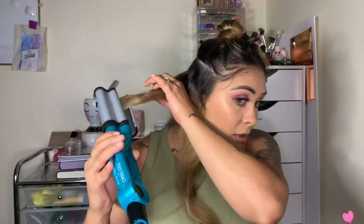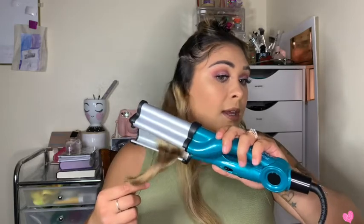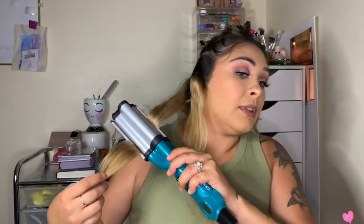I do like it. I do have another three barrel one that I also got from Amazon, but I don't like that one as much. It does give me a different type of wave, and it just takes really long to heat up, like really, really long.